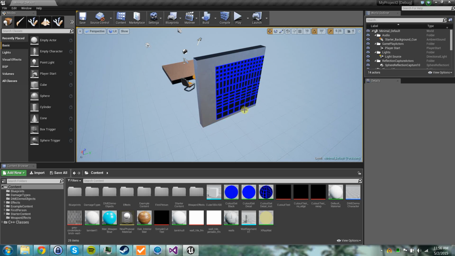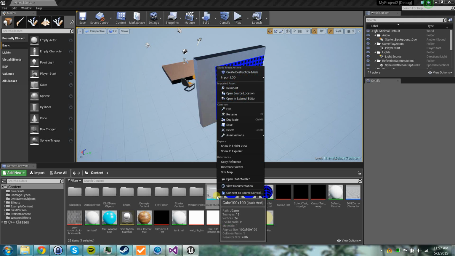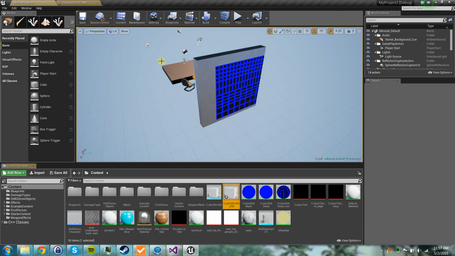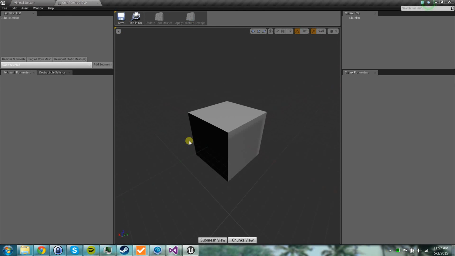This is what a cutout set can look like. It's just a bunch of lines. And each line on this cutout set is going to cut the mesh that it's applied to. I'll just show it to you very quickly, and hopefully everything works. Okay, so here is our boring little cube.